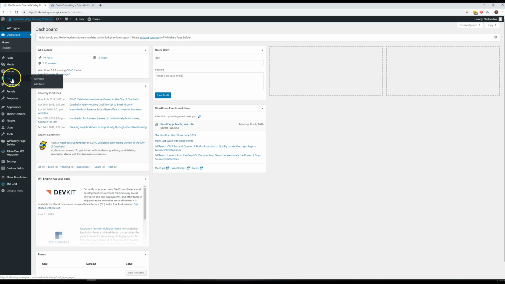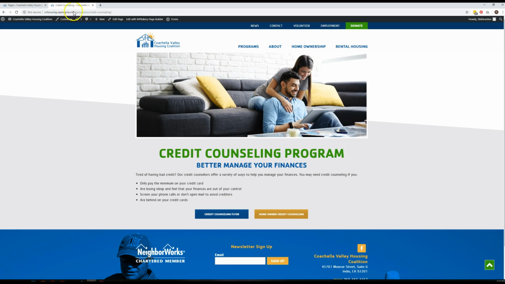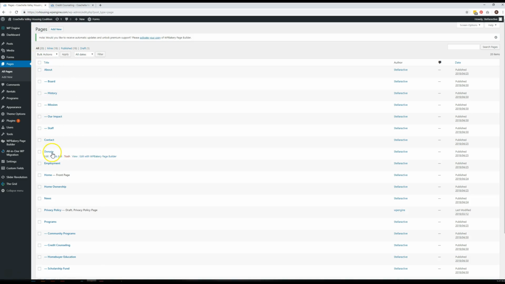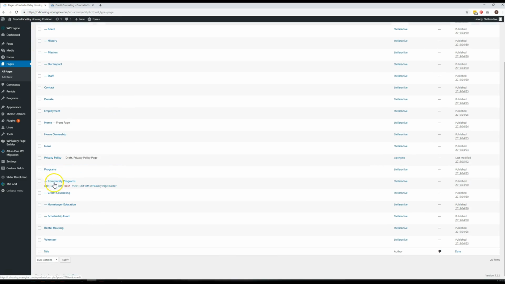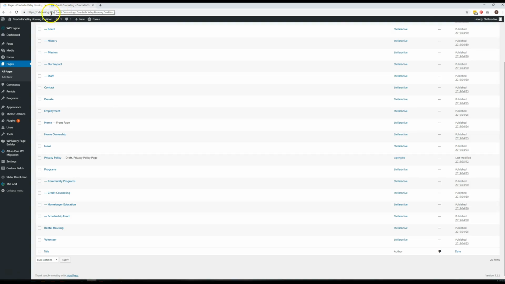First one we're going to deal with is pages. So we just go there. Let's say, for instance, you needed to make an edit to this credit counseling program page. You can see it just lists all of the pages on the website here. You can see these with dashes. That means that they come under the page that's shown at the top before it. So these are all under programs. That's going to help you find some stuff here. So you can see it's just like the navigation here. So if we want to edit the credit counseling page, we just click on the name of it.